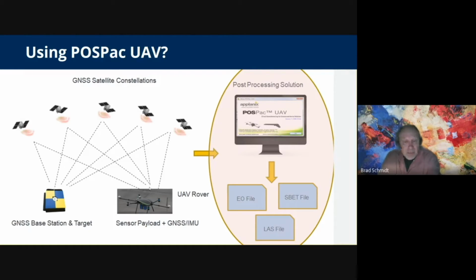We can even produce a LAS file for Lidar data, which you can then take into any number of different applications to produce final deliverable products. We have our own solution too, something called the UAS Master, but these output file formats are pretty much industry standard and can feed into any number of different software solutions for producing information products. Next slide, please.